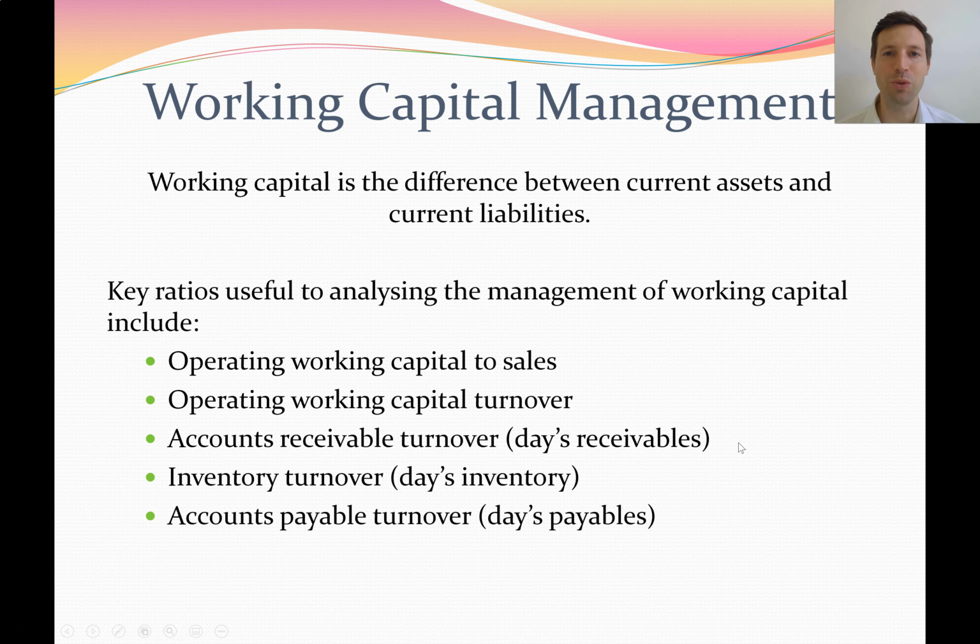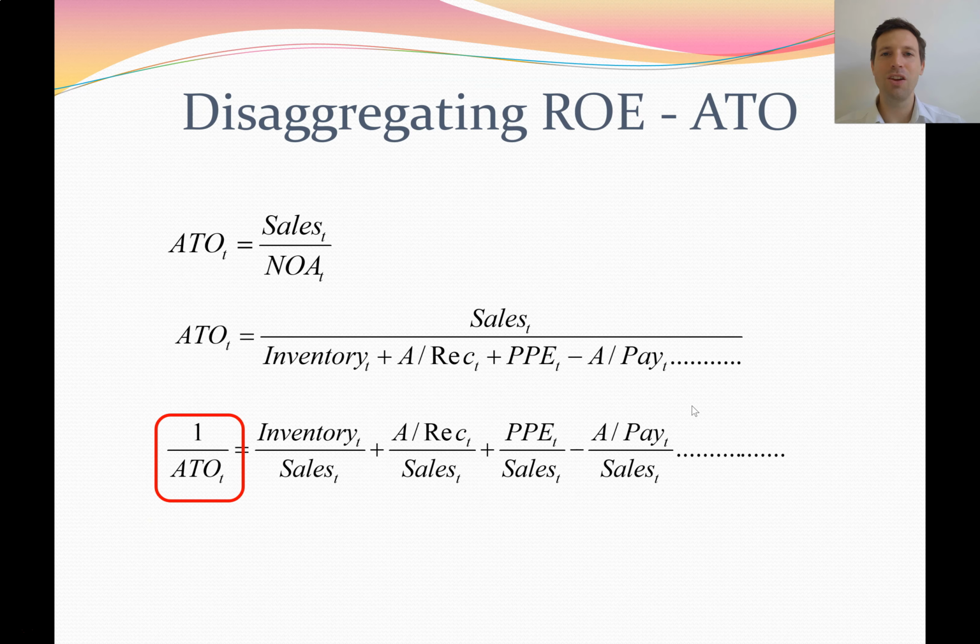We're not having problems with bad debt expenses or anything along the lines of that. So when we break down the asset turnover ratios, the most common way of doing it is we say asset turnover equals sales over NOA, but then we can take the inverse of that. So we can flip it around so that sales becomes the denominator. So we can go 1 over the asset turnover ratio, and we can break down the various accounts such as inventory over sales, accounts receivable over sales. It allows it to be a little bit more sensible when we read it, a little bit more logical in interpreting what the numbers mean.